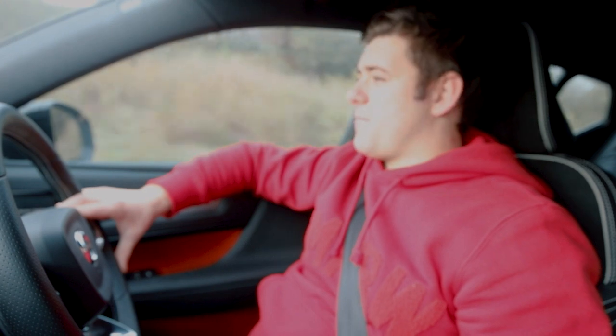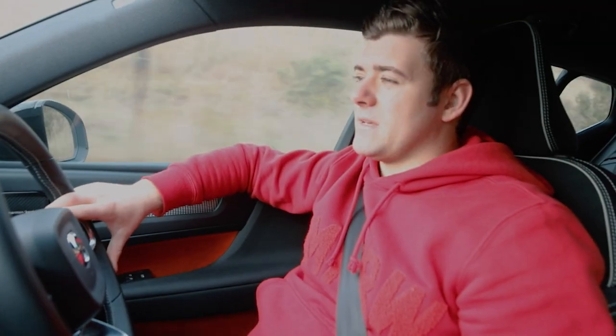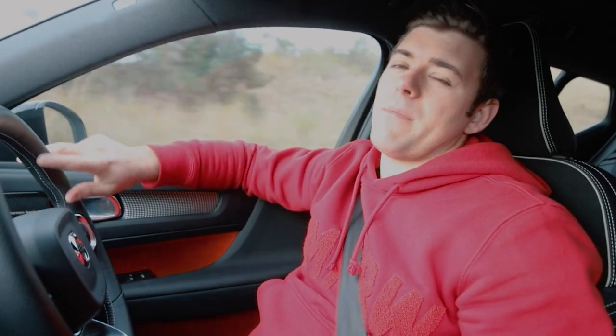We all know for many years Volvo has been known as the safe car or the car for older people. But with the XC40, they really sort of strayed away from that. I mean, from the exterior it looks great. It will look great to people of all ages. It's got sharp lines, it's really nice and edgy, quite funky looking.